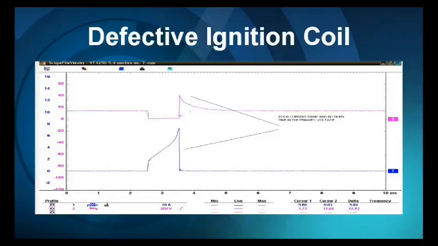As you can see here, if we look at the ramp, the bottom trace on our Verus, we have a vertical line going up. That's a dead giveaway of a defective shorted coil. Two things we're seeing here. We've got the vertical line in the current ramp, which is a dead giveaway, and we have low firing voltage on our primary side of that coil. Definitely two things that are dead giveaways that we have a defective coil.